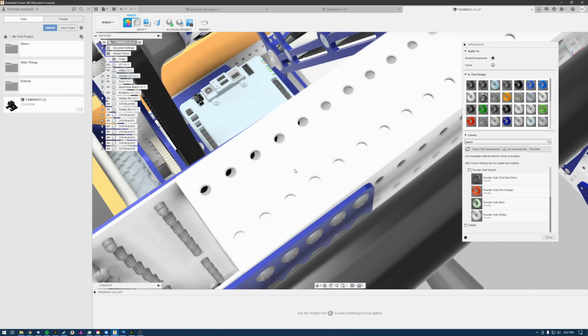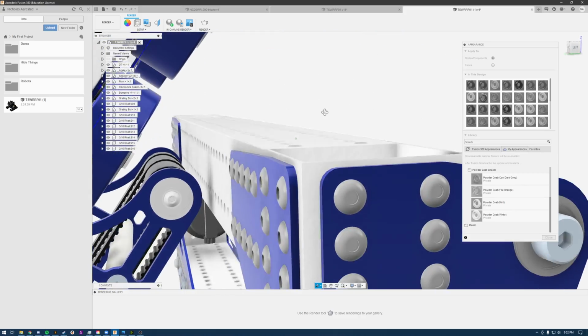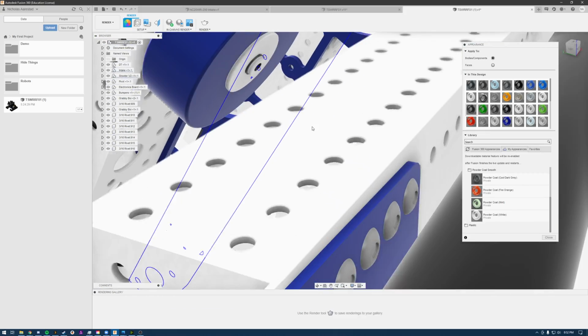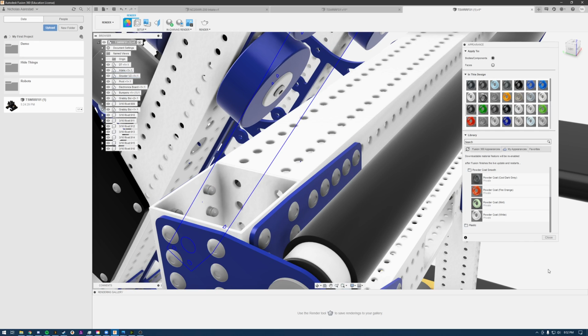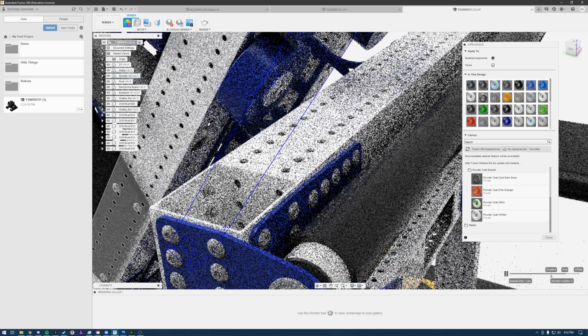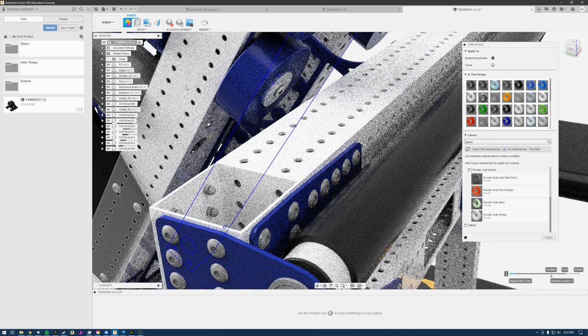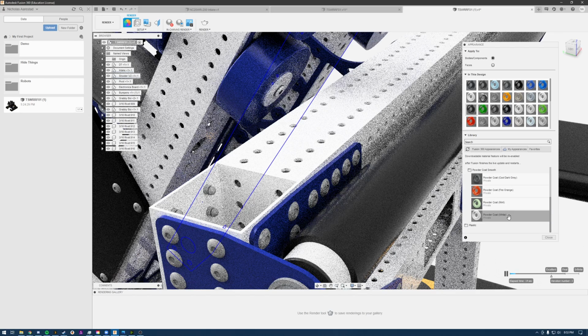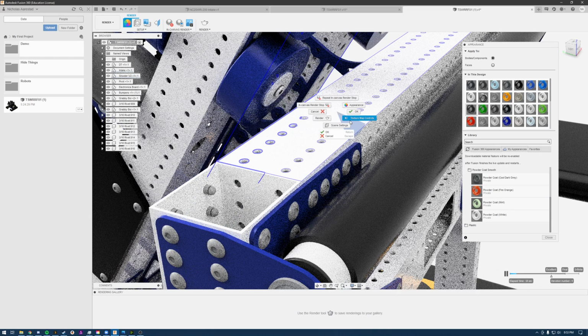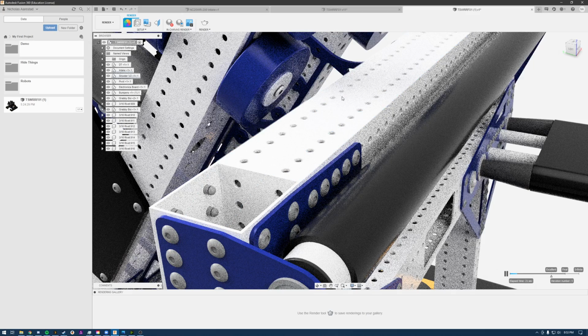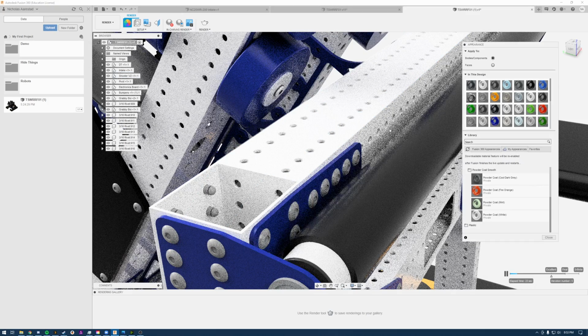So if I zoom in on this and turn on in-canvas render again, we should be able to see they resolve to something a little bit more powder coating like. And if I wanted to do this appearance, where is it?